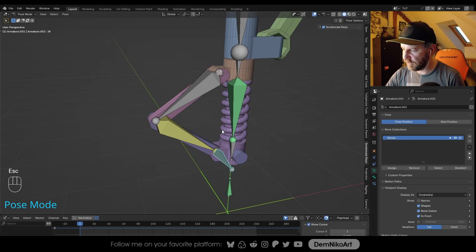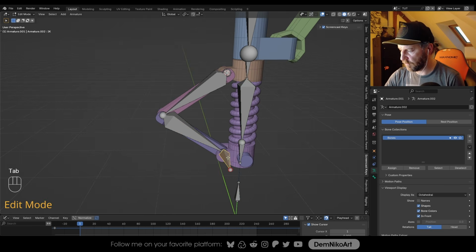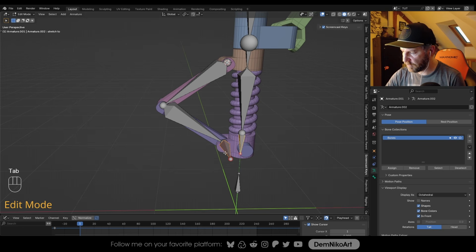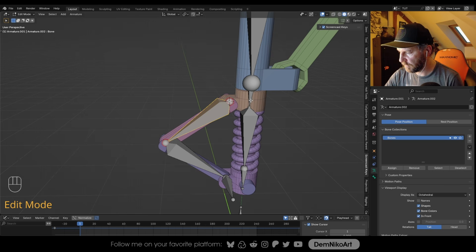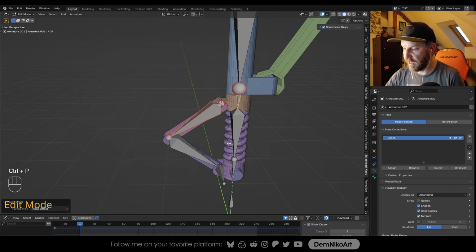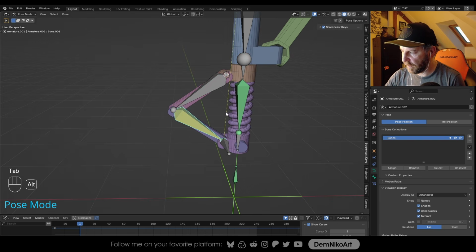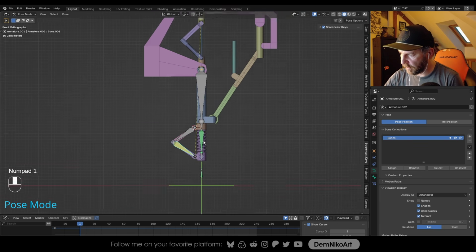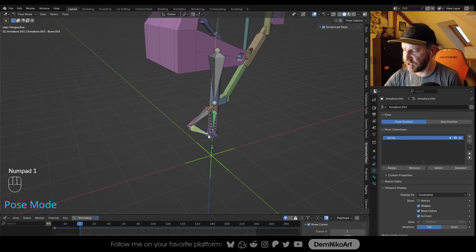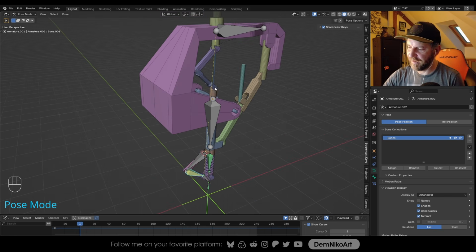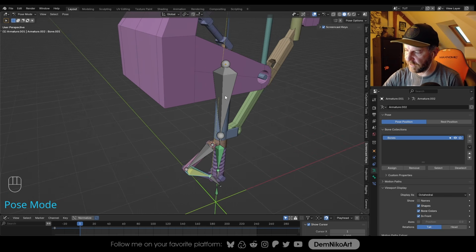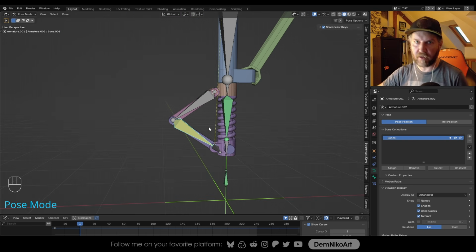But we also need to parent those two ends of this chain to our main armature. So this one will move with the rotation, so we will parent it, keep offset, and this one will also be connected to the rotation. So let's parent it to this main rotation bone. Control P, keep offset. But now we have to be careful, because now you see that this dotted line is going all the way to the root bone, because now the chain got longer, because now the hierarchy starts with the root bone, it goes down here, it splits basically here, and the default length of a chain goes all the way to the first bone.